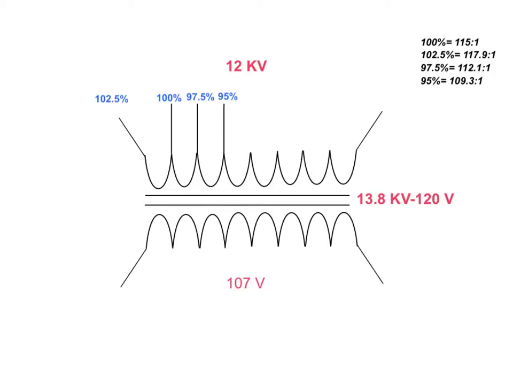Let's try the last one, the 95% tap. Let's see how close we can get to that 120 using the 95% tap. Again, we're going to take 12,000 kV divided by 109.3 to get a voltage of 110 volts. So you can see, we're not at the 120 yet. We'd have to go down further on taps if we had them. But you're starting to see the method here that as we decrease our taps, our secondary voltage increases. That's how these things work.